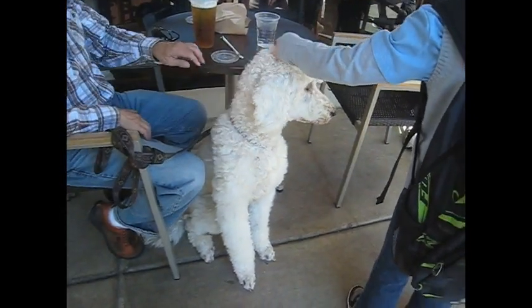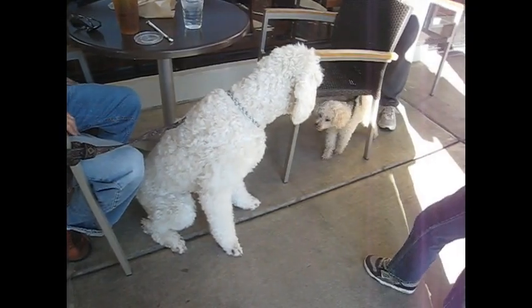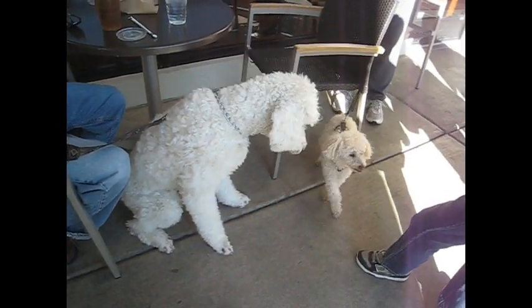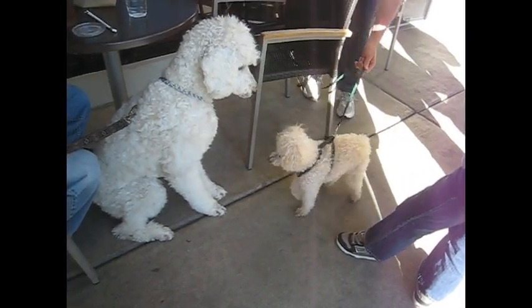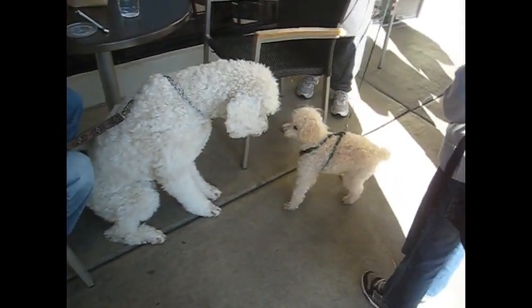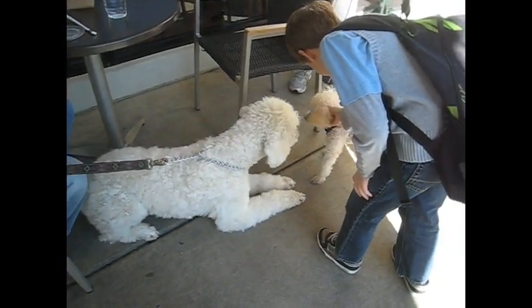It looks like a purebred. Yeah, he does. It's a golden, huh? Yeah, golden doodle. A golden doodle. I would have guessed half poodle. And then is this one just a toy poodle? That's a toy? Yeah, toy poodle. Not a teacup. So the teacup is a really small one, right? Yes, teacup you can hold in your hand.